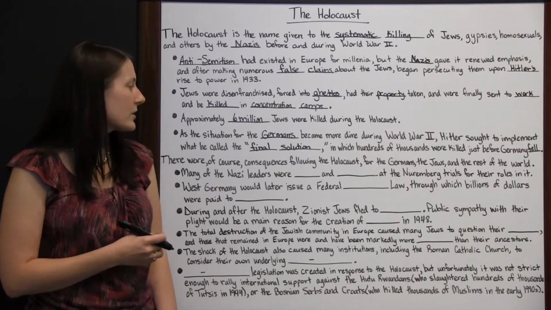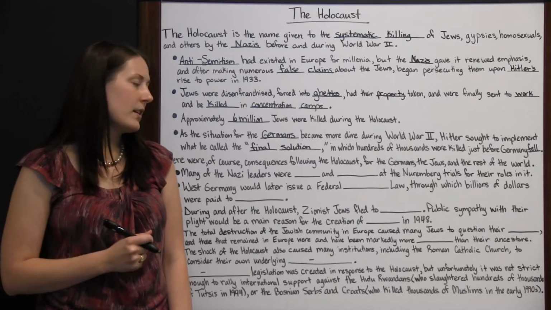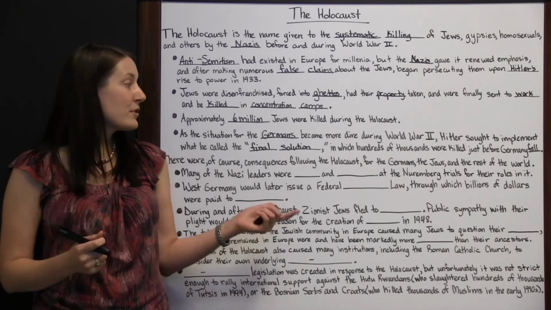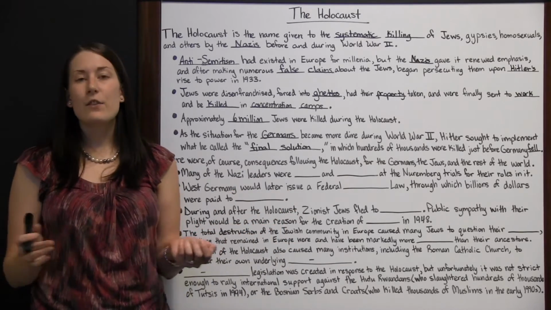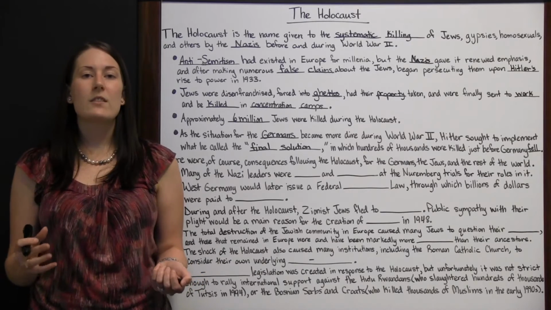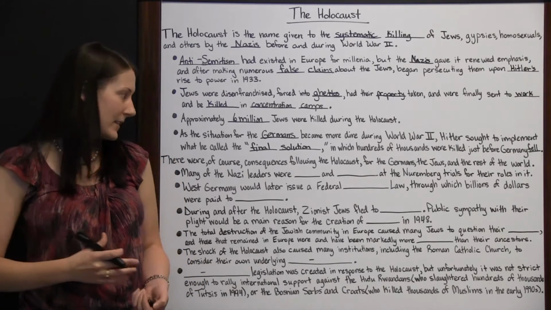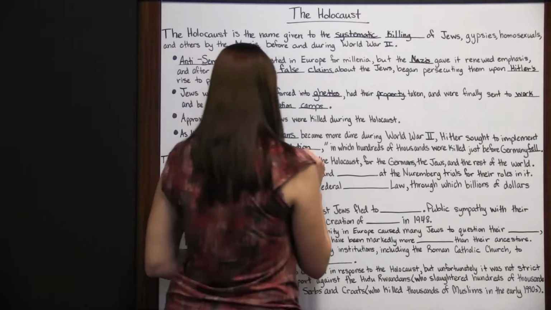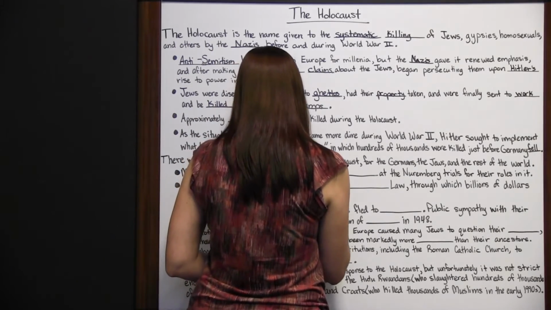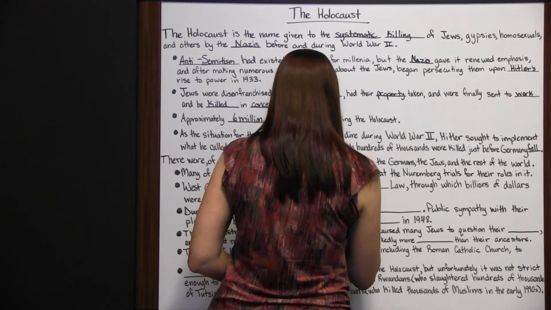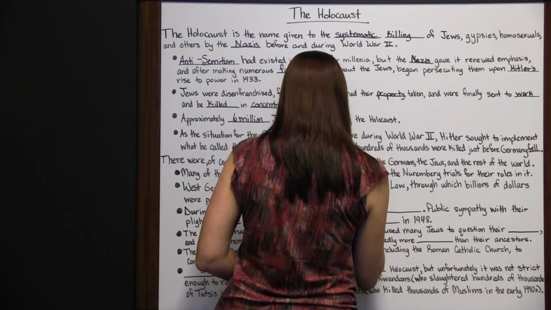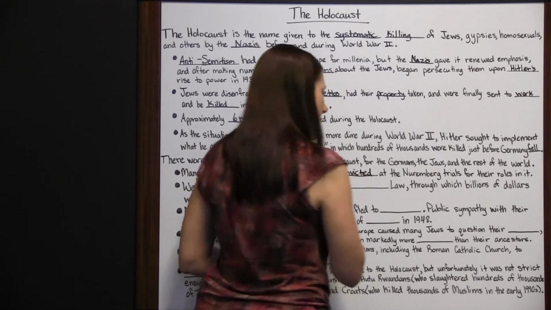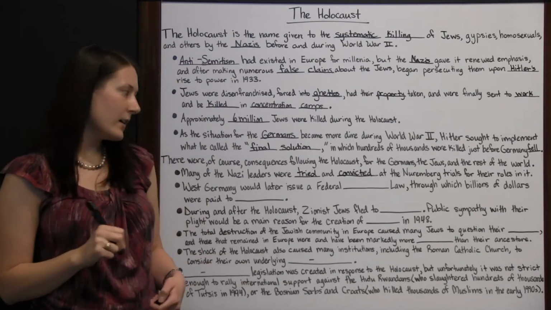Now there were, of course, consequences following the Holocaust. And these consequences were for the Germans, the Jews, and for the rest of the world, because this was such a dramatic event. Many of the Nazi leaders were tried and convicted at the Nuremberg trials for their roles in the Holocaust.